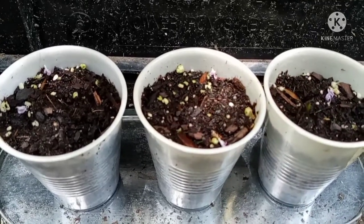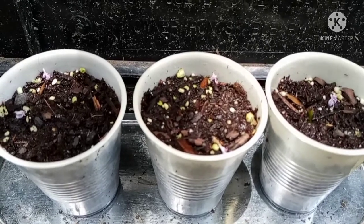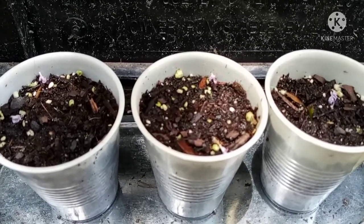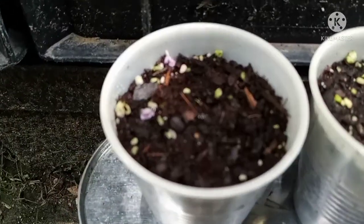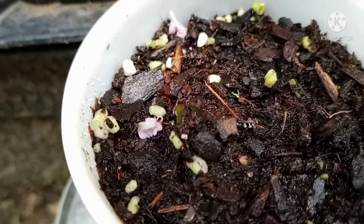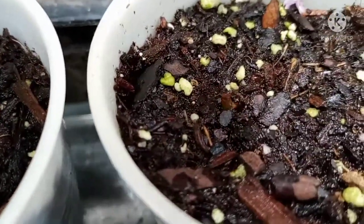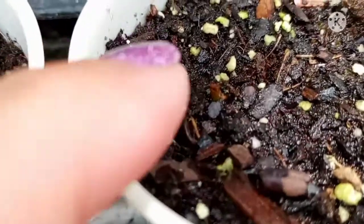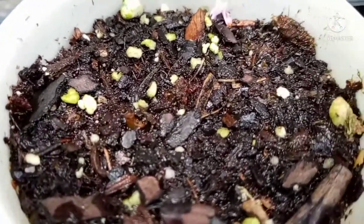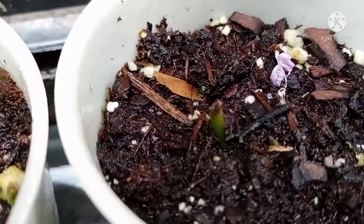So today is June the 29th. Just wanted to give a quick little update on the rambutan that I put into soil from seed that I started. As you can see, right there, just a little bit of growth. The tops of all of these was a little bad, so I kind of cut it down. But right there, there's a little growth right there.